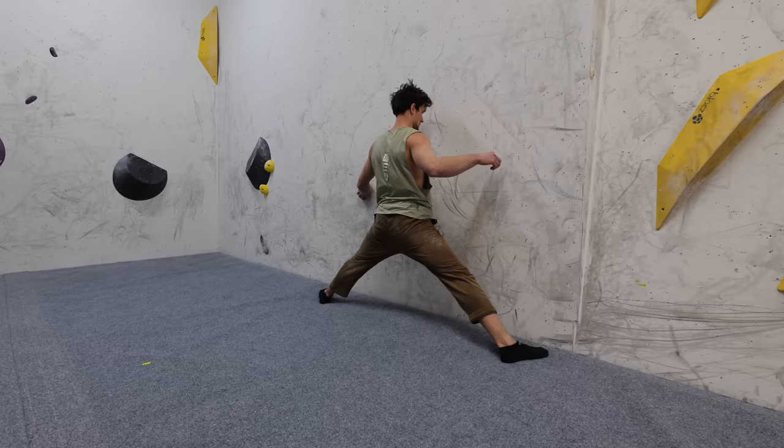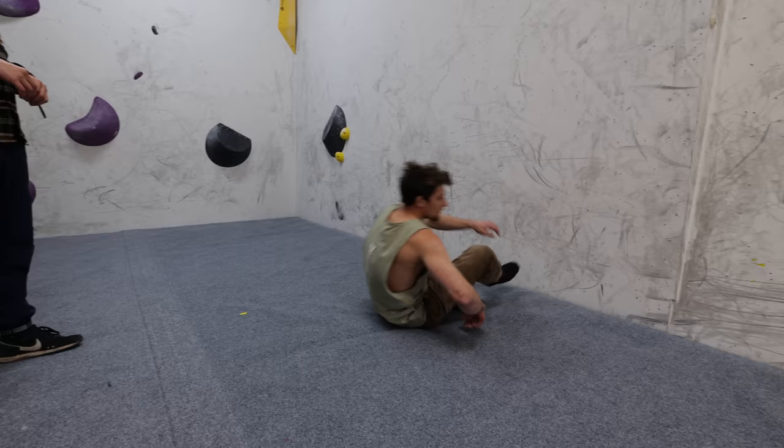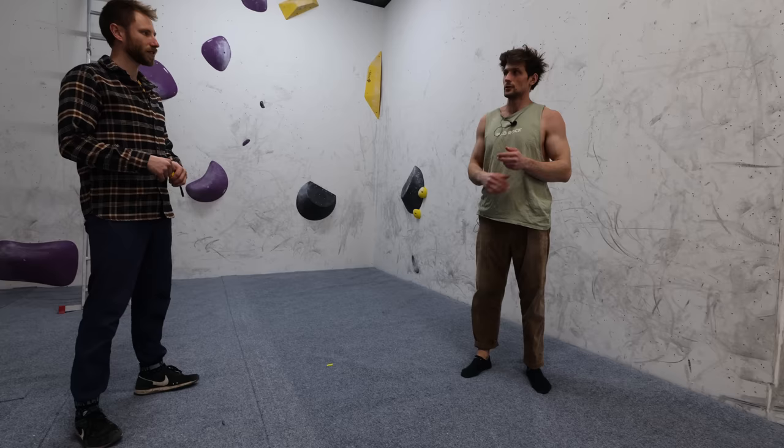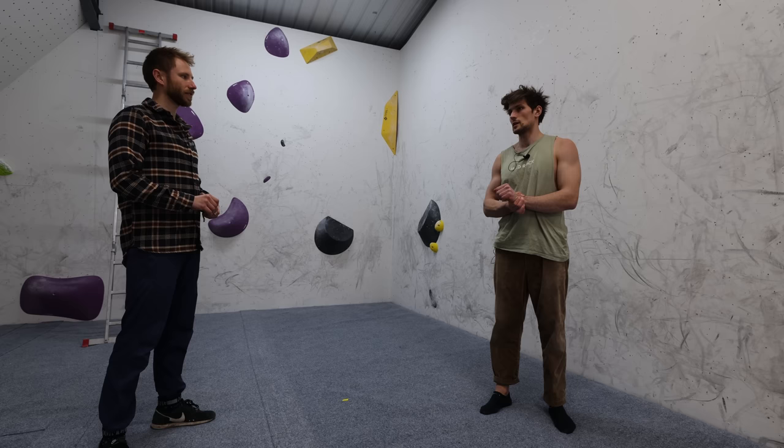This is quite good, by the way. When you come out above height, you have over 100%. That's a good score. Do you stretch much or just from climbing? I have stretched a bit, but not much. When I stretch a lot, I'm a lot more flexible. I do that specifically to prepare for certain boulders, because it comes really quickly when I start stretching. Otherwise I'm not very flexible, I would say.